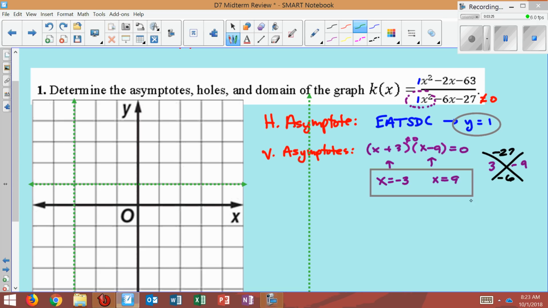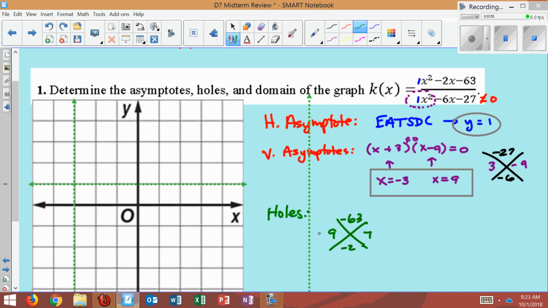So I need to check this. I might not have two asymptotes here. I didn't even think about that. We need to go to holes next. And so holes exist anytime you can cancel a factor. So if I factor the top here, I would have factors of negative 63 that add up to negative 2. Let's see, 1 and 63 would not work. 2 does not go into that. 3. What about 9 and 7? I'm skipping ahead here. 9 and 7 do multiply to be 63.